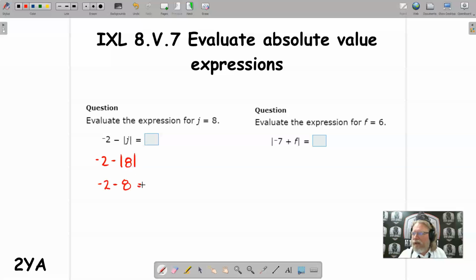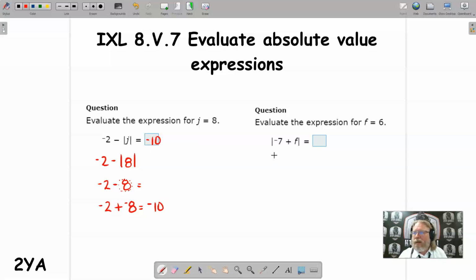And now this negative minus a positive, I like to think of it this way. I can take the first number, -2, I can change the subtraction to addition, but then I have to take the opposite of the next number. And we had an activity on opposites, so we know that the opposite of 8 is -8. And now I'm adding 2 negative numbers together. See why it seems to work, it's a little more friendly that way, you might say. Because I'm adding 2 negative numbers together, I know it's going to get more negative, and 8 plus 2 is 10. So -10 is my final answer.